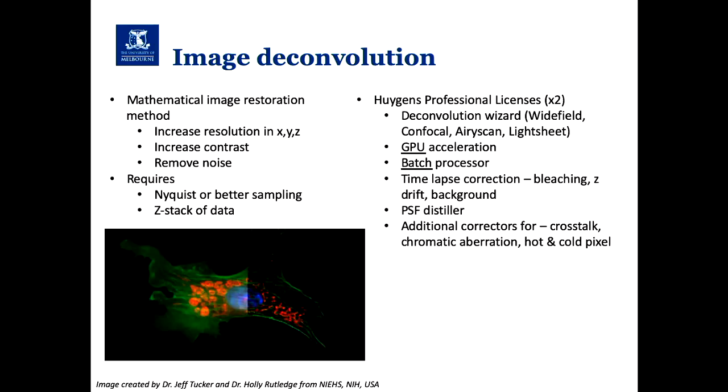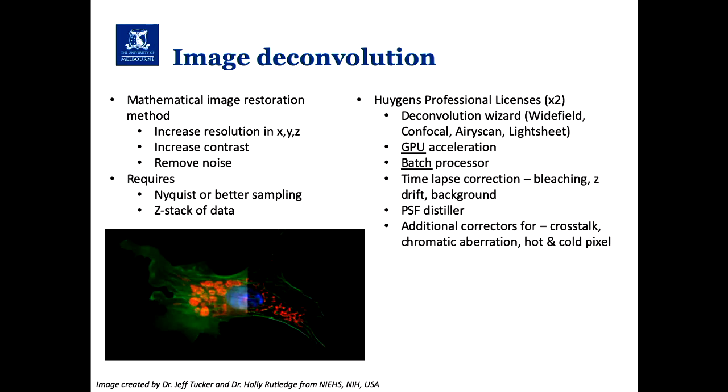Essentially what we do is we can take an image of a single point, say a fluorescent bead or something on the microscope, and we can look at how that behaves when we image it through 3 dimensions. It's what we call the point spread function. If we can measure that, we can then model how light behaves in the microscope. And what the algorithm does is go back, look at fluorescence and say, at this focal plane, this object is in focus, so if I go above and beyond that, there should be a little bit of light which is spread out from that point.